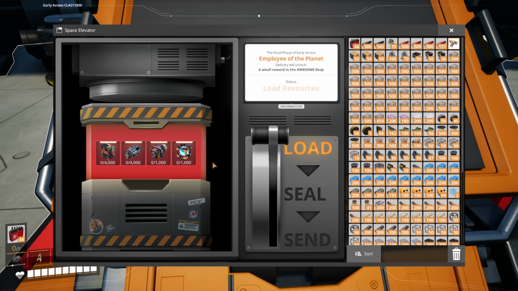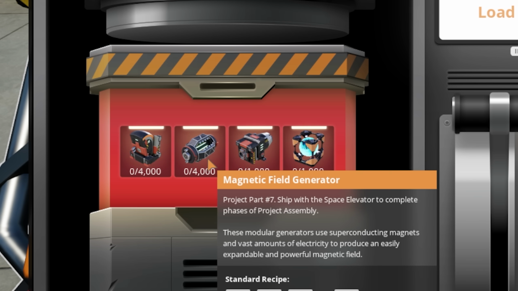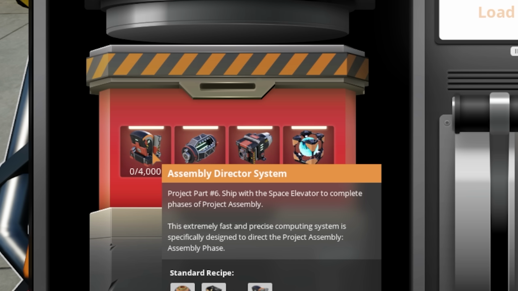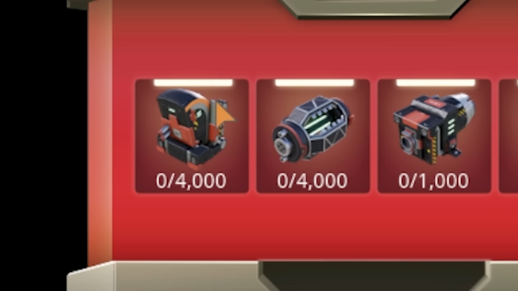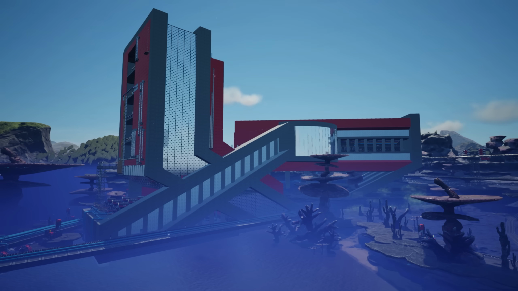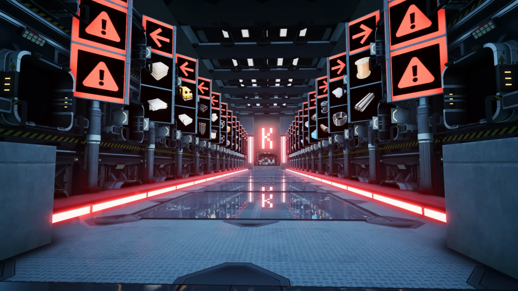And that's kind of where we're at the 750 hour mark. We are making 20 nuclear pasta per minute, 10 thermal propulsion rockets, 50 magnetic field generators, and then we have this left to do. But there's a bit of a problem with this. You see, with all these other 3 parts, they all required aluminum and stuff like that, and I was able to kind of weave together all of their production lines. When it comes to the assembly director systems, we have nothing prepared. Well, like aside from our drone system, a couple thousand rubber, and a couple thousand plastic, we have to pretty much start at ground zero with everything we need for that project.